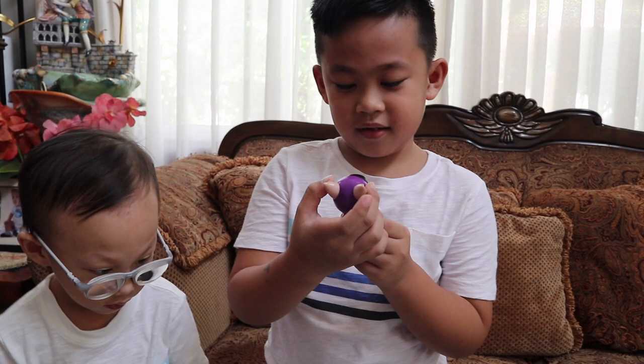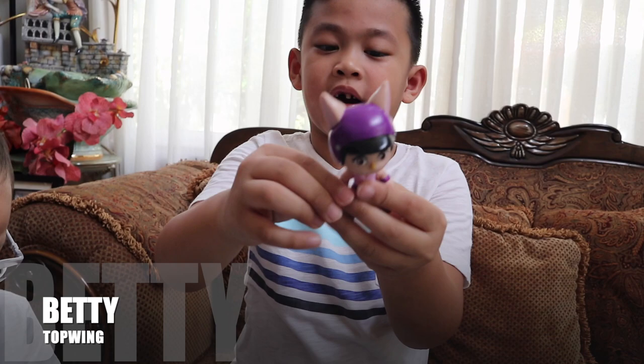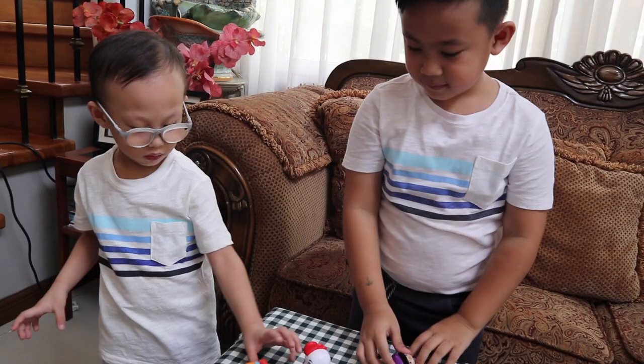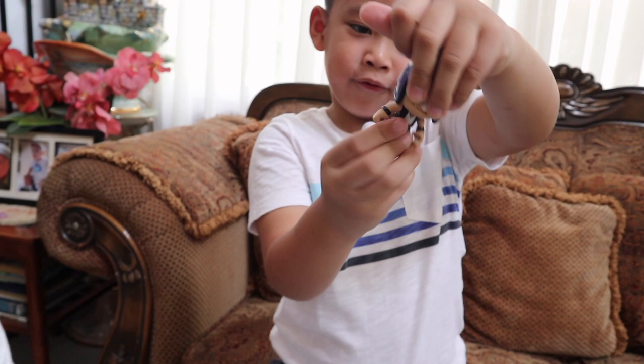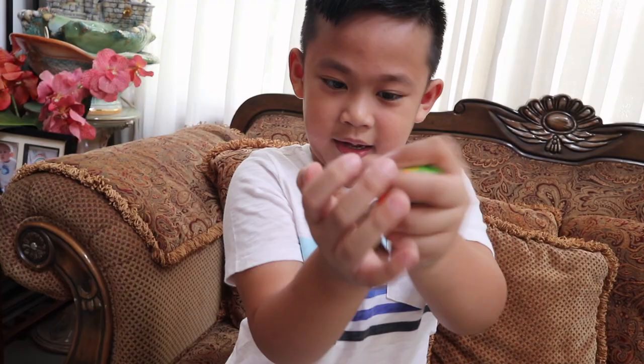Can you show me? Here. Look at the new features of Betty. It has rotate arms and rotate feet. Not so much, but still good. And it rotates the head. Okay, what else? And this is Buddy. And it also has that. This is Rudy. It also has these arms, and the legs don't come up well, but still good.